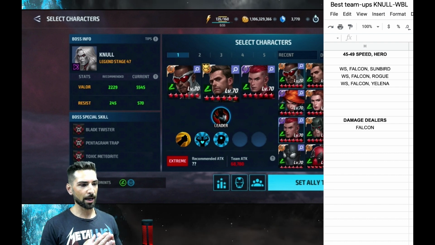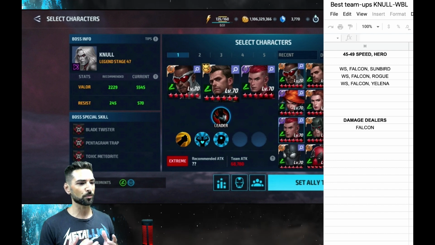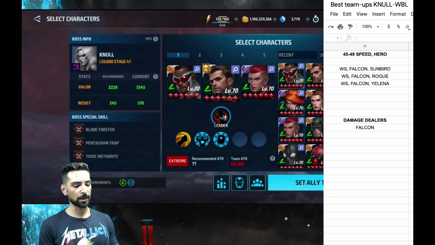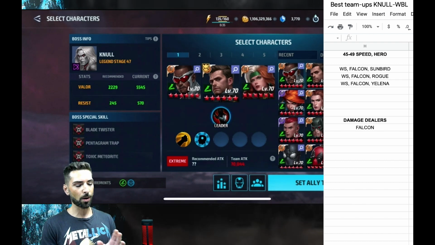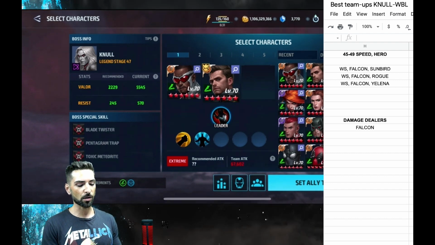All right, so here we go from 45 to 49. The only character that can do this is Winter Soldier. You could probably use different combinations with them, but the best team up is going to be Winter Soldier lead, Falcon, and if you're just using Falcon purely, him and Sunbird have a team up. It's called Free Flight here, and it gives physical attack and dodge. You could also use somebody like Rogue to swap in, or Yelena even for a little swap in damage there, but Rogue cannot do this on her own.